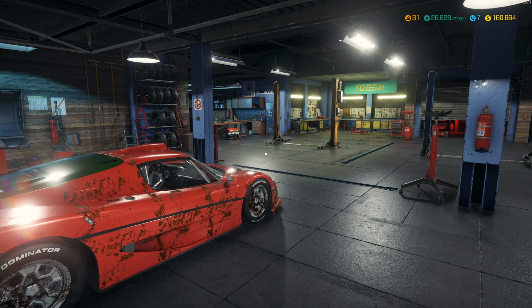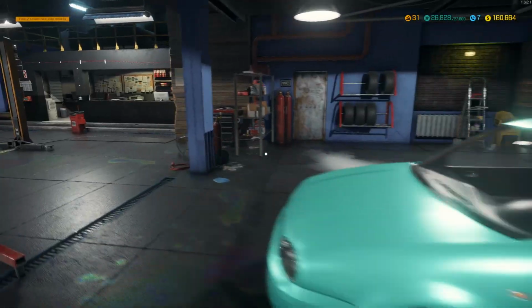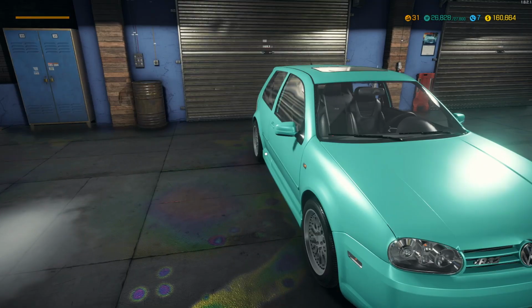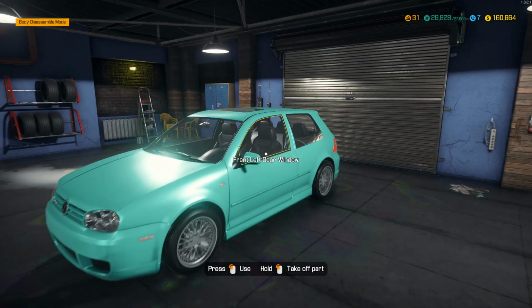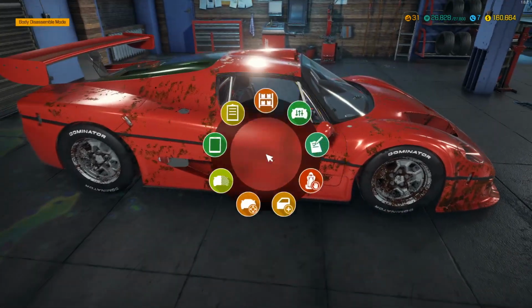So while I was looking around for cars, I actually found a Mark III. So the generation before this R32, I found a Mark III GTI with a VR6, sort of similar to this car. And I held off, guys, I held off. I know you don't want to see another Volkswagen. Dude, I can't help it. I love Volkswagen so much. I think they are just the coolest car, but we have turned our attention now onto the sports slash supercar genre. We're trying to turn a bit more profit here. Obviously, if we keep buying GTIs, we're not going to be able to make any profit because I'm just going to keep them.